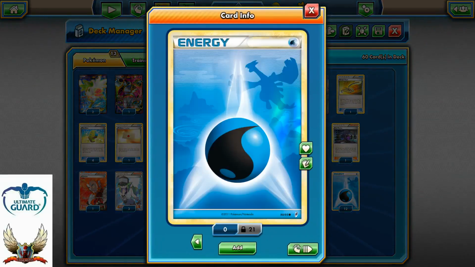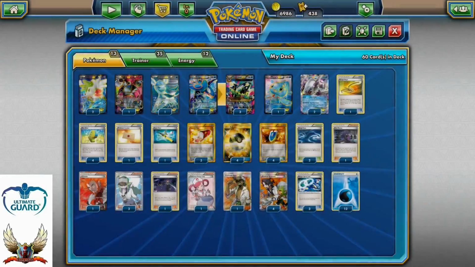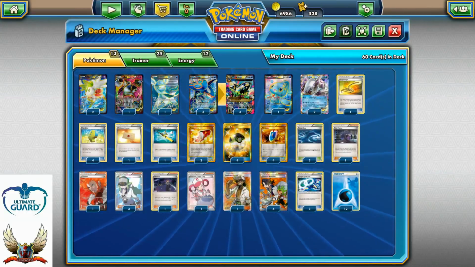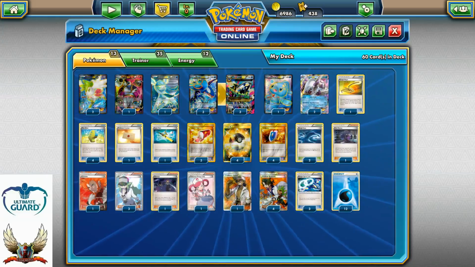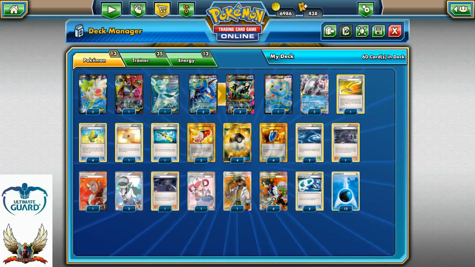3 copies of Kyogre Spirit Link and 12 energies, so we can have the advantage of the Max Elixirs and energy acceleration. So pretty simple deck that I'm gonna use today in this video.